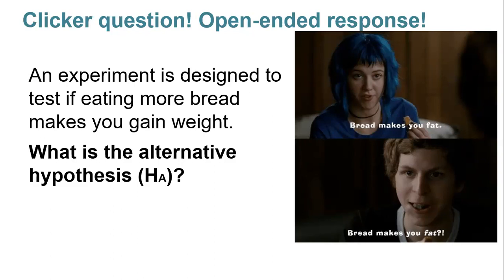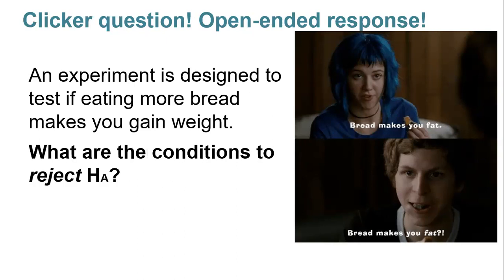Your weight will change. And if you get the opposite results of the alternative hypothesis, then you reject the alternative hypothesis. So if eating more bread does not cause a change in weight, does not cause you to gain weight, then you'll reject the alternative hypothesis. And in that case, you would have to accept the opposite hypothesis, which is the null hypothesis.